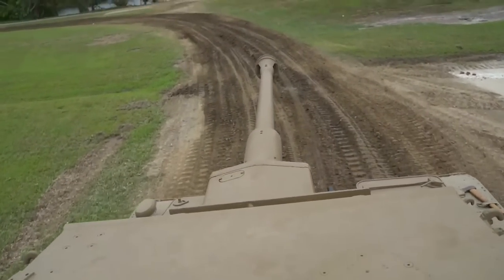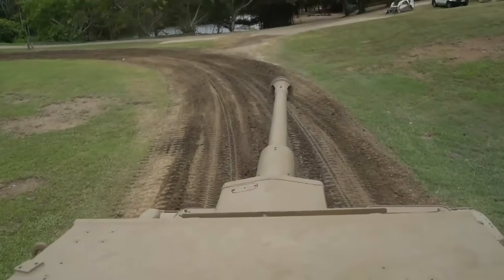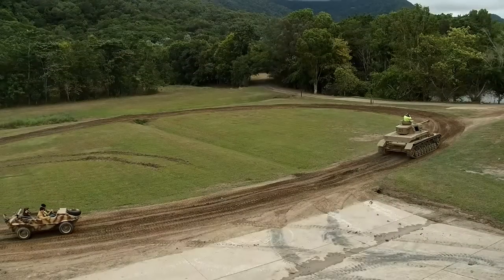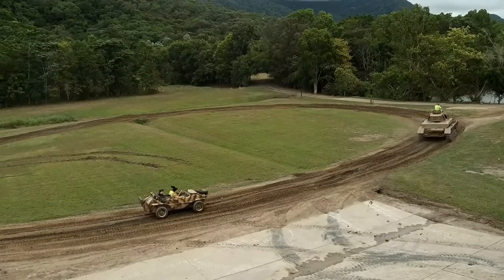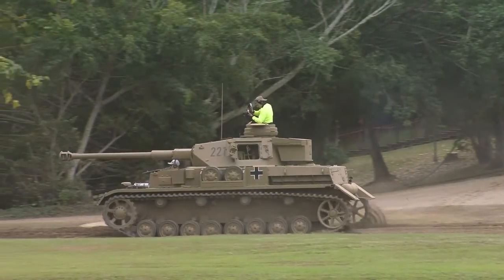The Kangaroo was made 1942, ended up on a British Army range after the war as a lot of the Rams did, because not many of them actually went home — a lot of them just hung around Europe. It got restored and ended up in Jacques Littlefield's collection. That's where we acquired it from.